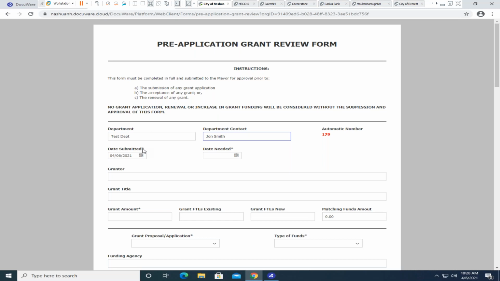Notice any fields that have a star are required fields, while other fields that do not, I could leave blank. And I'm going to leave some of those blank for the purposes of the demo, and also for showing later on how we can repopulate those fields into the form. Okay. So I'll leave this. Grant amount is a required field.